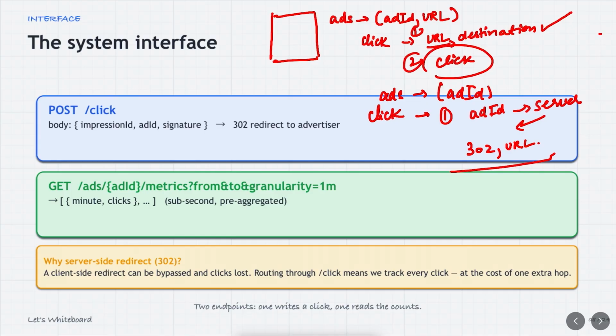So there is only one step involved, and that is what makes the system robust, and we do not lose any clicks. This is a very critical point to understand. That is why we say the client side redirect can be bypassed and the clicks can be lost. But routing through click means we track every click, at the cost of one extra hop. We have one extra hop here, but we are still tracking everything.